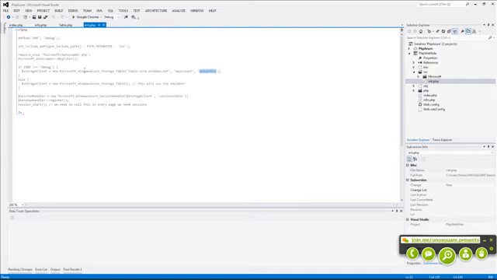If it's a debug session, which I have defined here, I just create a new storage table client, and this will use our emulator. The emulator in reality is using SQL Server Express or LocalDB to emulate a storage engine.